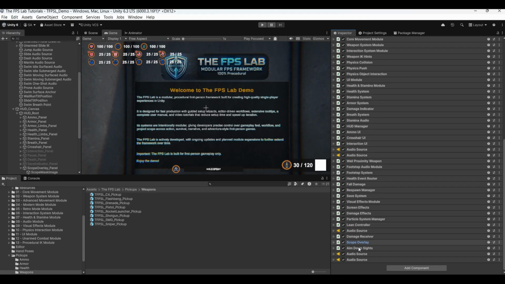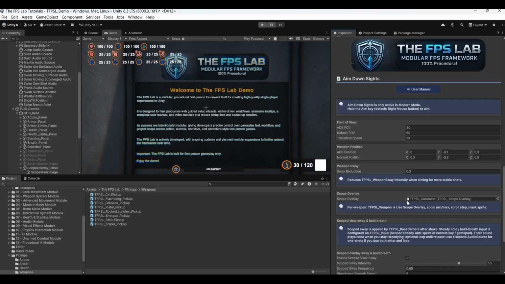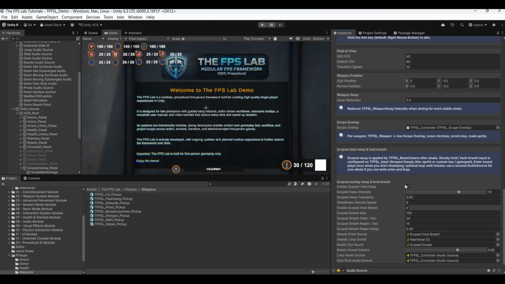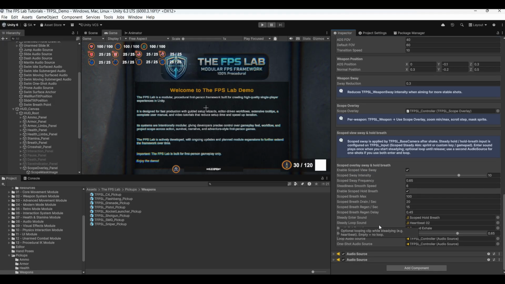And then if you take a look at the absolute last one, is the aiming down sights. This is where you can adjust the position, the field of view, that kind of thing. And you can adjust some of these via code as well. Again, look at the user manual. There's code snippets and stuff there if you want to alter it via a third-party script or what have you. But all of the options for steadiness, your breathing, your heartbeat while it's being held, that kind of thing. So it's pretty darn cool.